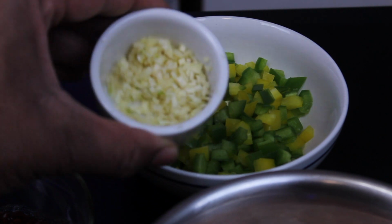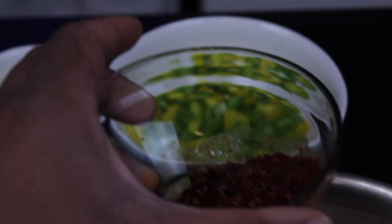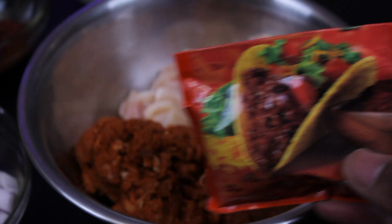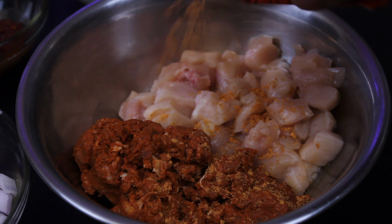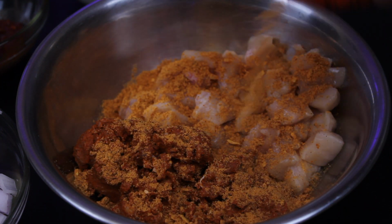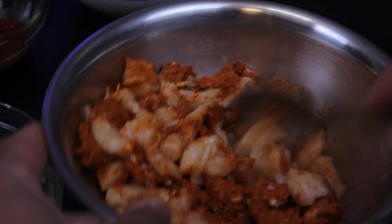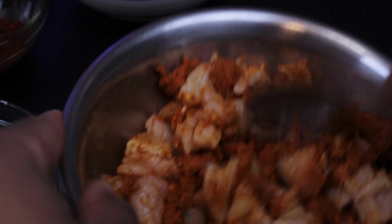I've also taken some time to turn my chipotle peppers into a paste, but I just did that by just mincing the canned chipotle. I'm gonna go ahead and season my chicken and my sausage with just some packaged taco seasoning. You can make your own, but I just used some that I had in hand. Go ahead and mix it up nicely.